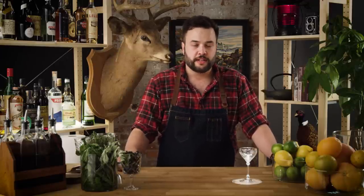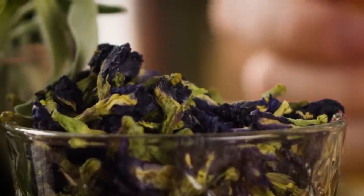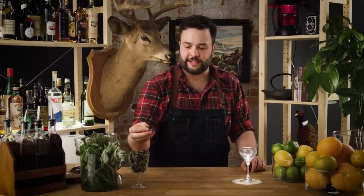In the books, Shade of the Evening is described as tasting like a lot of things — like all things and no things at the same time. Rotting flesh and baking apples and just every flavor. We're gonna try to do that, but with as minimum rotting flesh flavor as we could possibly get away with. I don't have those trees that grow around the House of the Undying because they don't exist. I do have butterfly pea blossoms. They're dry. These are used in, I think, Thailand, primarily, to color various drinks.